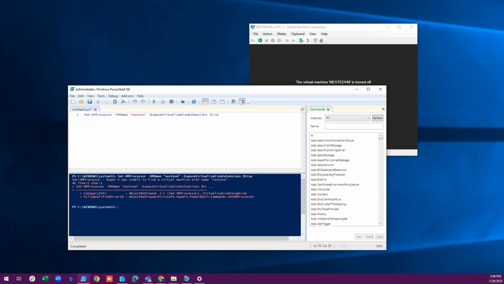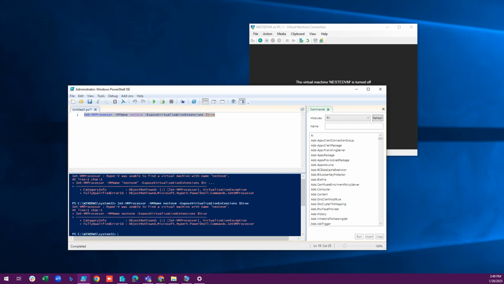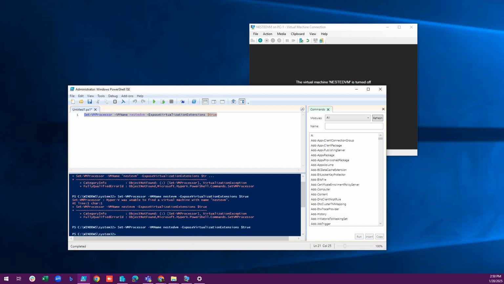Okay, there is some issue with it. I have to remove this one, nested, because this is the name of the PC. Okay, it has run to completion.